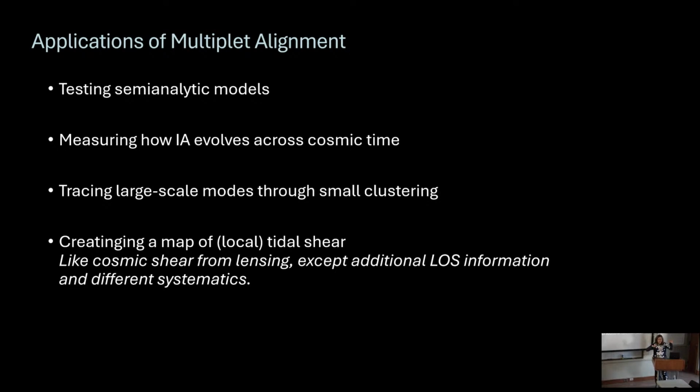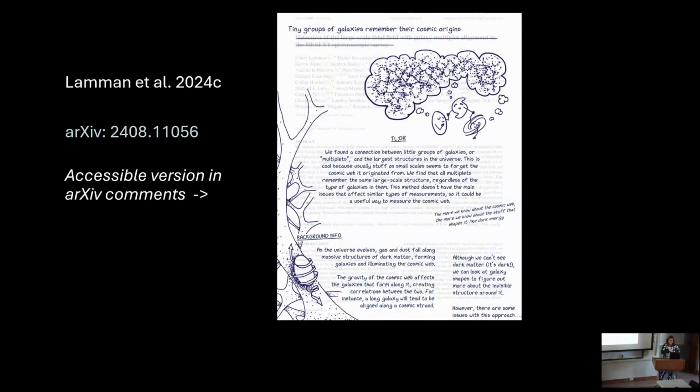So with weak lensing, you're getting a measurement of tidal shear, but from a result of matter that's all along the line of sight. With multiplet alignment, you're having a measurement of a localized tidal shear. So you could use this to measure gravitational shear even at very large redshifts. So we're currently looking at what might be possible with some of the upcoming data and future surveys. This was just a quick taste.